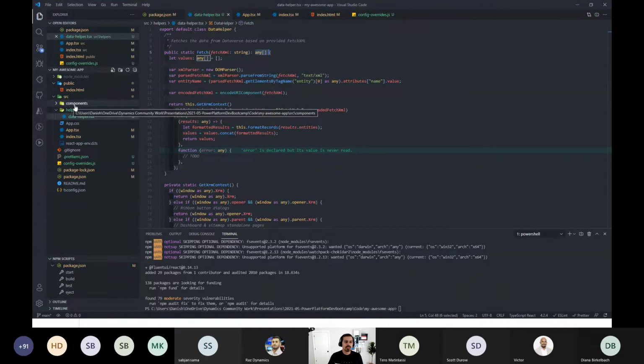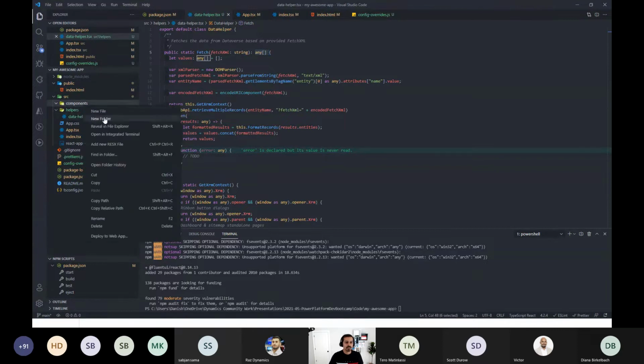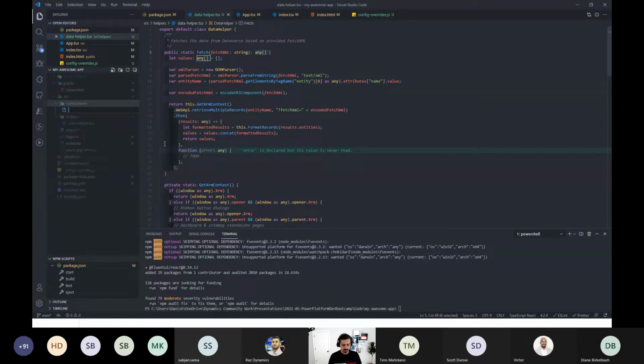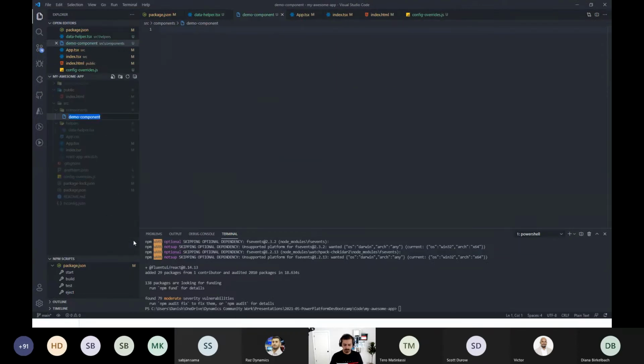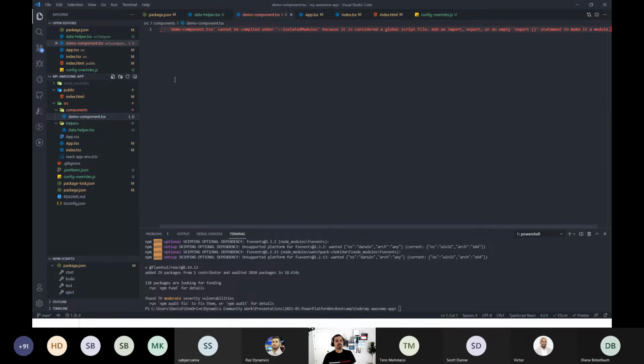Okay. Now, the next thing is we'll create a component called demo component, just the name.tsx. Now, in the demo component, we are going to add some code, and this is the basic code for any component.